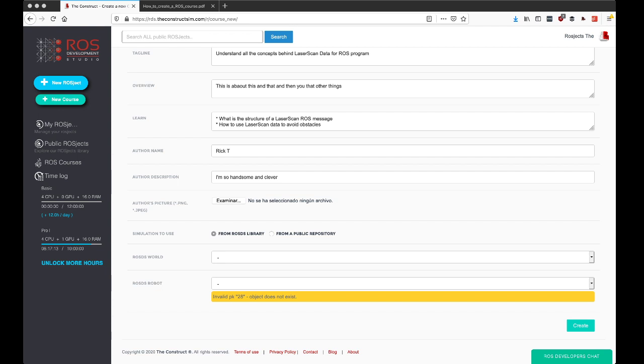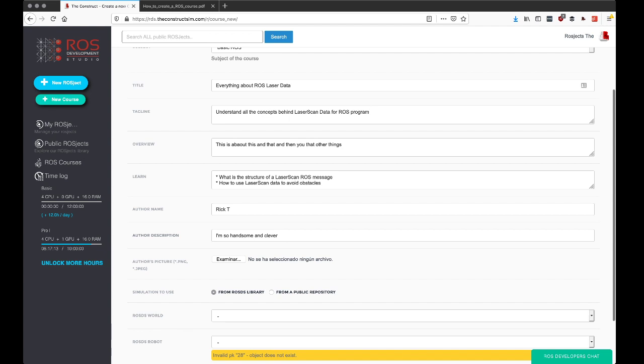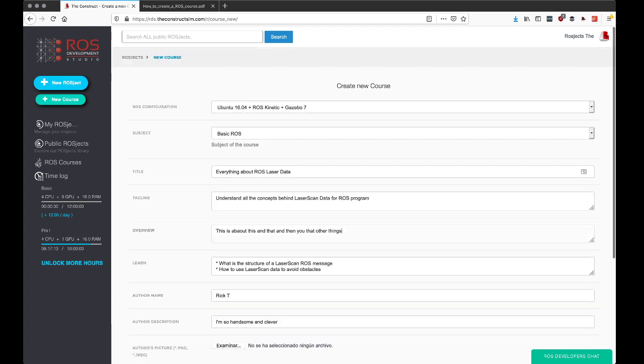Let me put one image without strange things. Okay, and then here let me select again the Tiago small office and the Robotics MPO 500. Now I'm going to create, and it's still saying something strange. So I don't understand this one. Subject, it's correct.